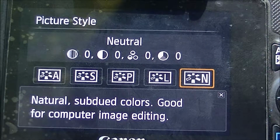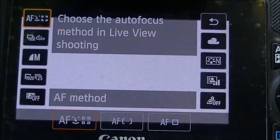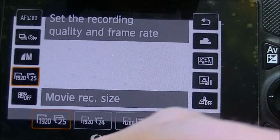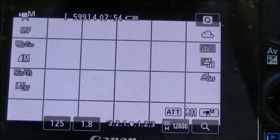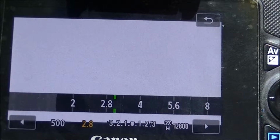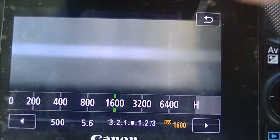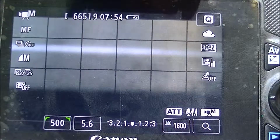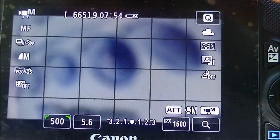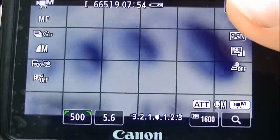Let's go to video mode. Let's see, it's going to be blurred here. You could change. I'm at 25 frames per second, but you can go as high up as 60. Let's change our aperture here. Taking a little less light. ISO is a little high on something like this. Not a little too close, but.